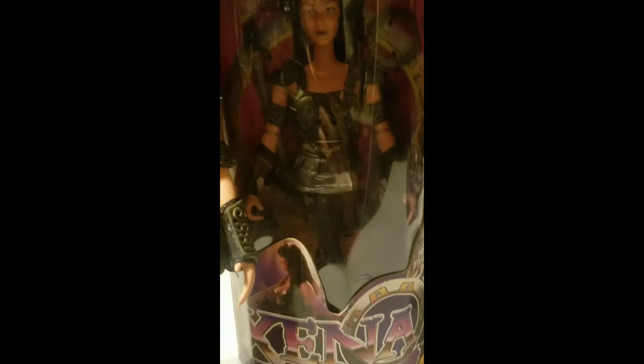But even if you look at her, I got two of her. So this is her in the box, just to confirm that she indeed is with the actual head. But yeah, this one's never been removed, still in the original packaging. So you can see the chakram back there and her sword. So yeah, this one's original too. They're both original, but the heads, I just feel like the head's not great.